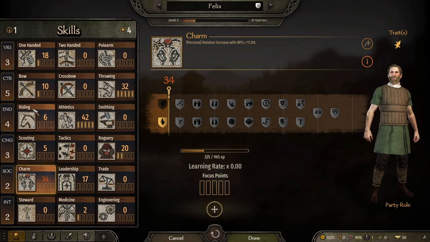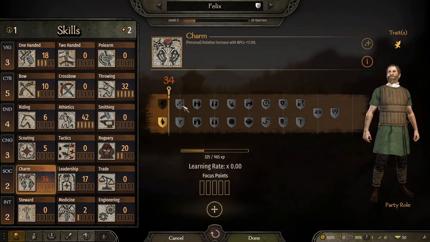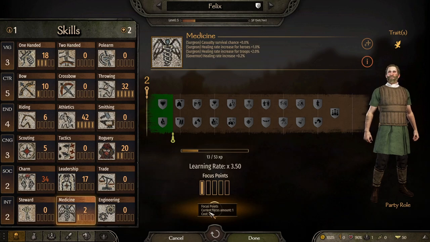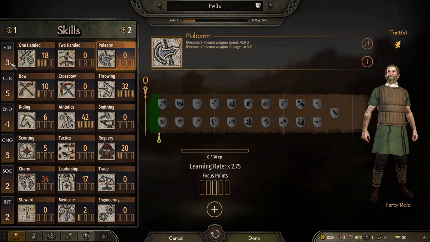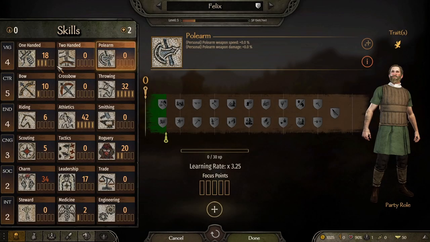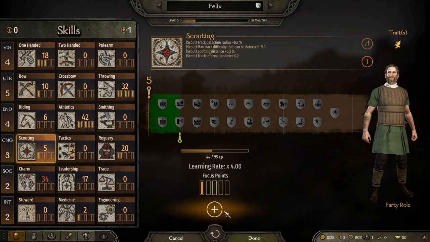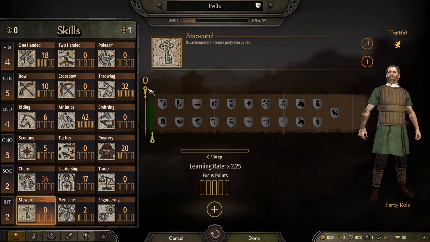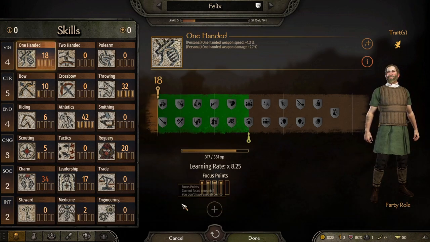I don't know what I want. Let's do one-handed. Should I do charm? I don't know. Medicine. Let's do a bit of medicine. No. Like that. Could we do scouting? Guess I'll put one into scouting and... Well, if I'm gonna be staying in an army, I probably don't need to do it. I'm just gonna put it on one hand.